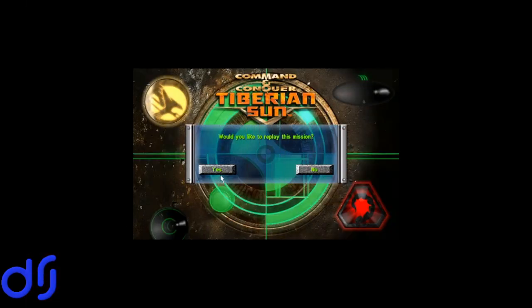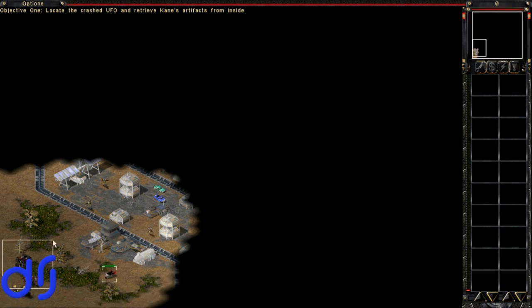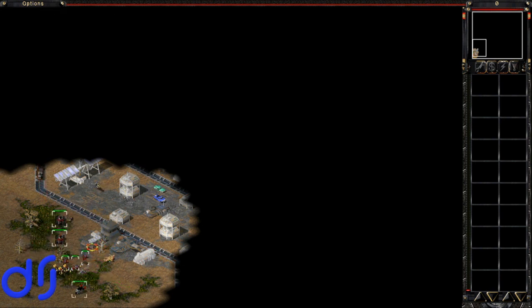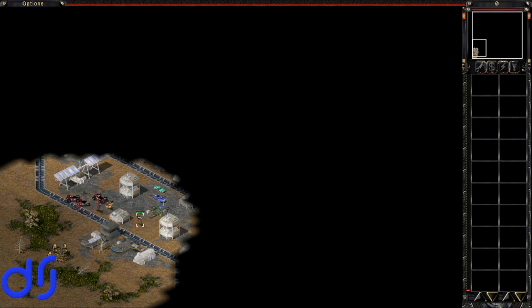I'm not at all surprised that our first failure was on that mission. Reinforcements have arrived. This may be the real difficulty spike right here. This mission's a little infamous. Okay, guys, this is a mess. Focus your fire. Okay, nope. Punk coming at us from the east.